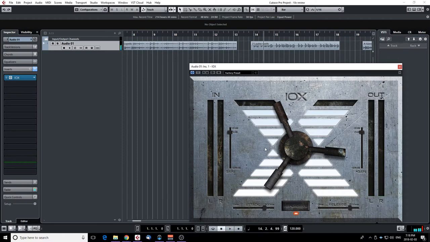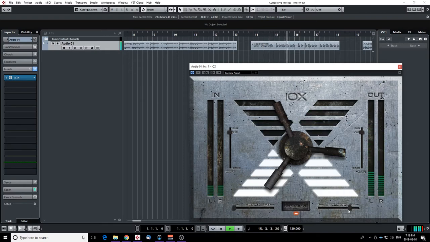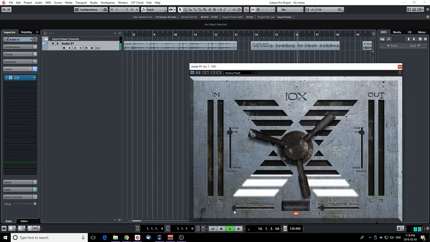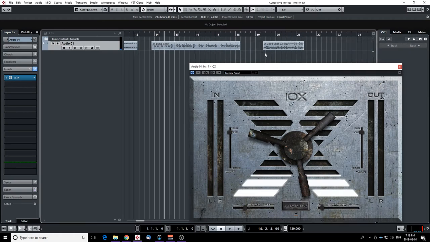As you can see, you can put some strange modulation or texture to your sound by messing around with the attack and release, but it's nice and it's musical. You can use it as an effect if you want or use it in a subtle way, so it's always good. Pretty cool stuff, honestly. This is a mono file, so it shouldn't be stereo, but it's doing a really good job for this kind of stuff.